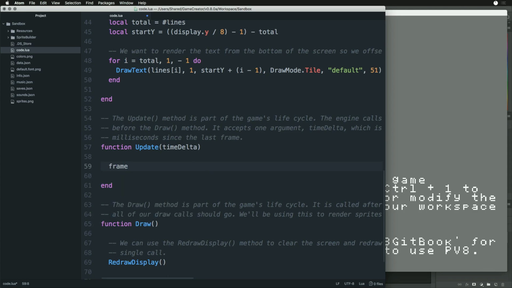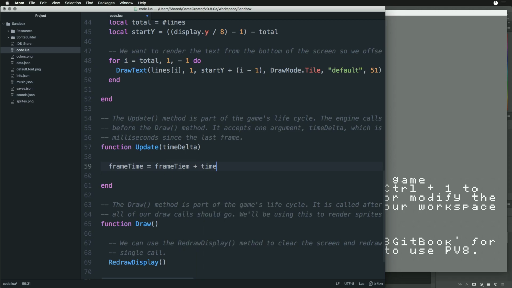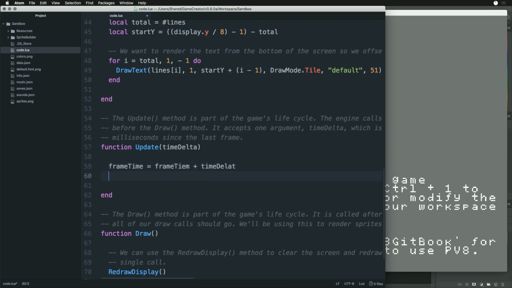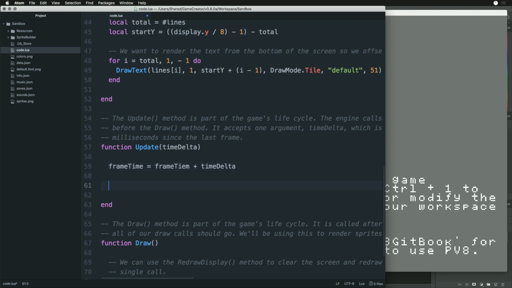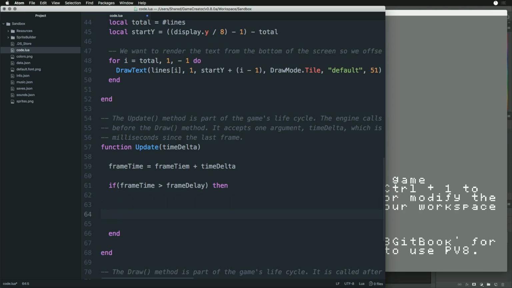Frame time equals frame time plus time delta. On every update, we get the difference since the last frame in milliseconds, hopefully, and that becomes the time delta. Now, if frame time is greater than frame delay, we set the frame time to equal 0, and we reset the frame.